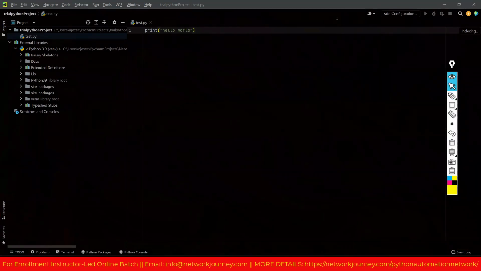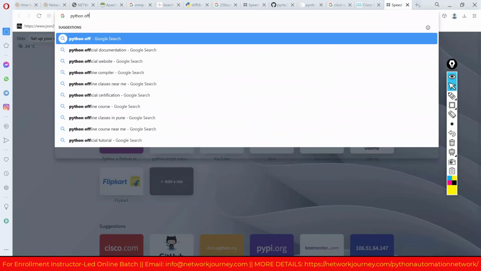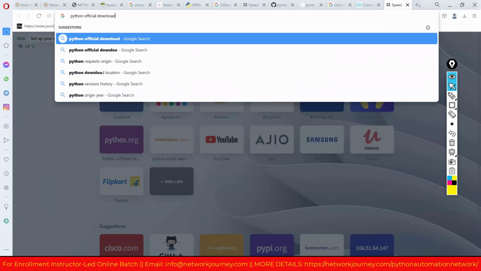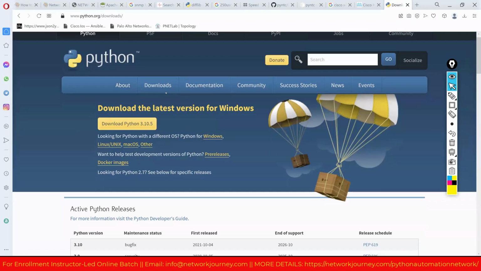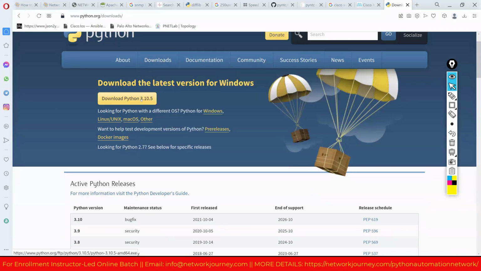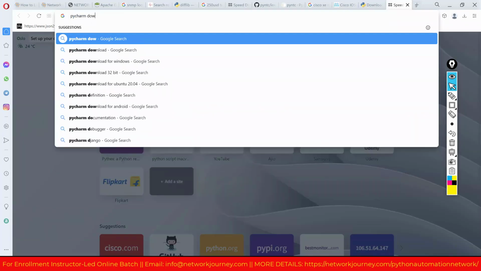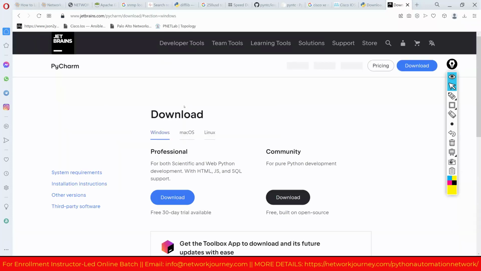So how do you download? You go to the Python official download. Go here. As I told you, there are different platforms. So nowadays 3.10 is the latest one. But if you are using any other platform, then accordingly use it, download it, install it. Then to get PyCharm, search for PyCharm download.